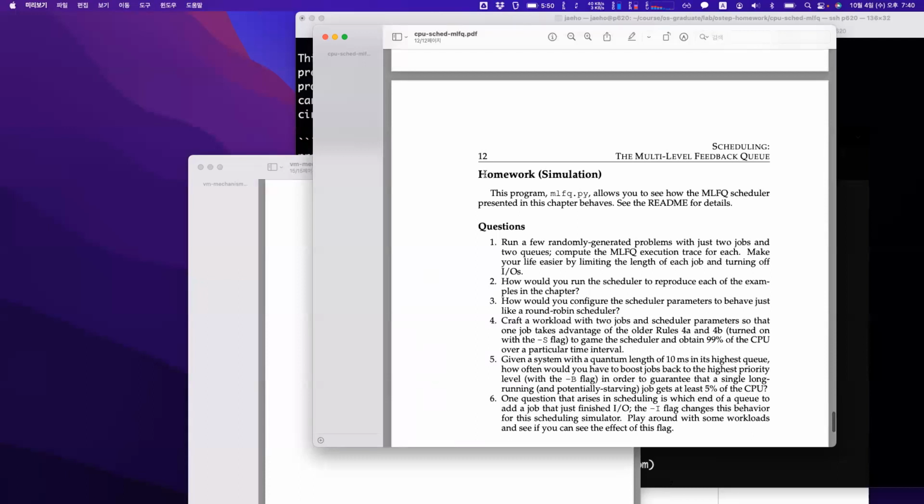The book also provides the homework and simulation. So there is an MLFQ Python simulator, which allows you to see how the MLFQ scheduler presented in this chapter behaves. So let's see the README file for detail.